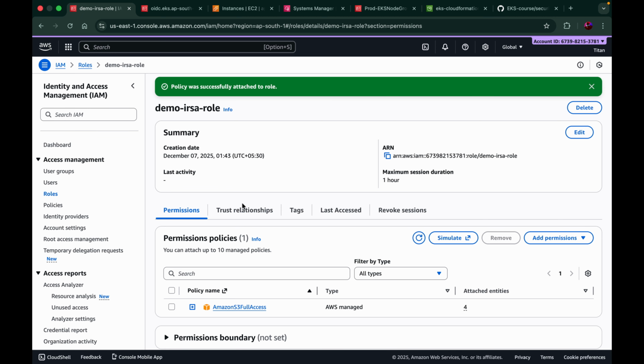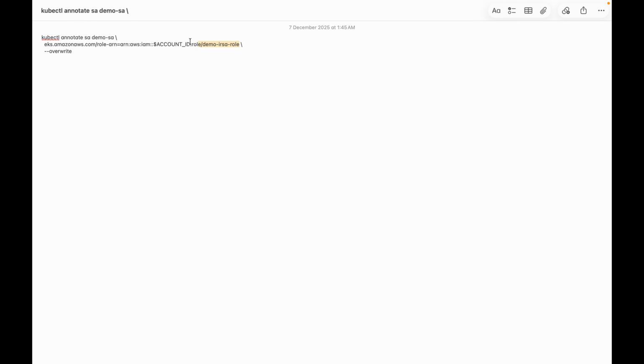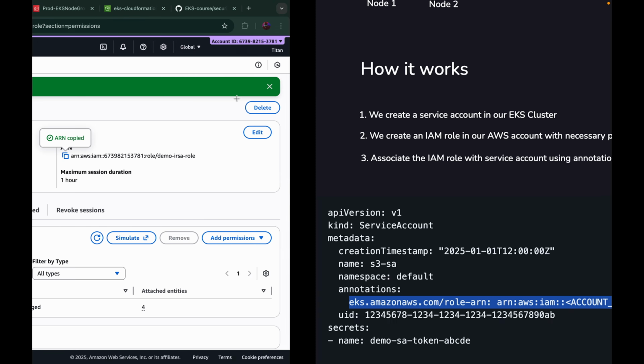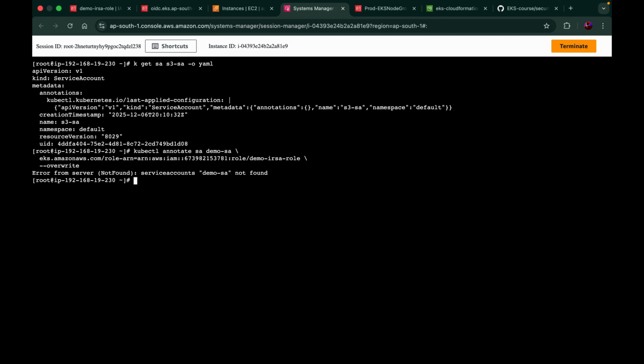So I'll go to my IAM role, which is this one. I'll copy the ARN and I'll paste it here. Okay, so this is done. I'll copy it and I'll paste it in the terminal.